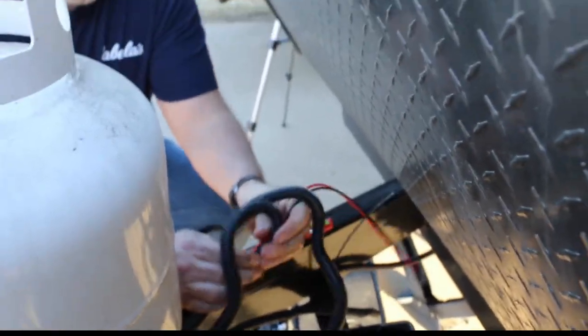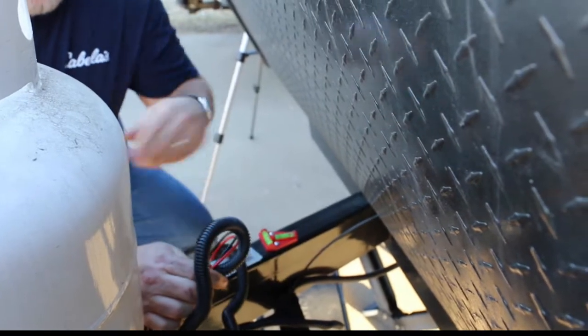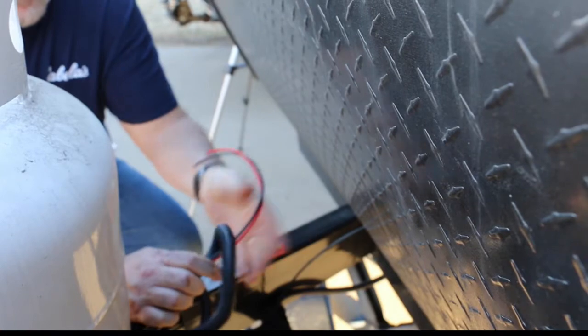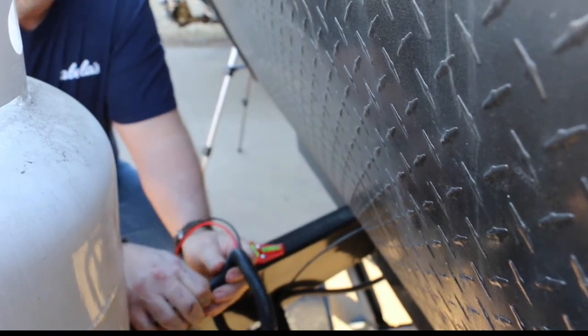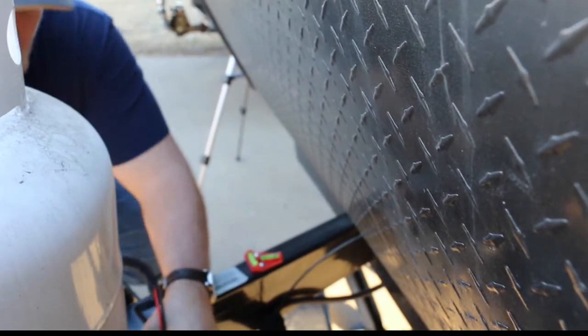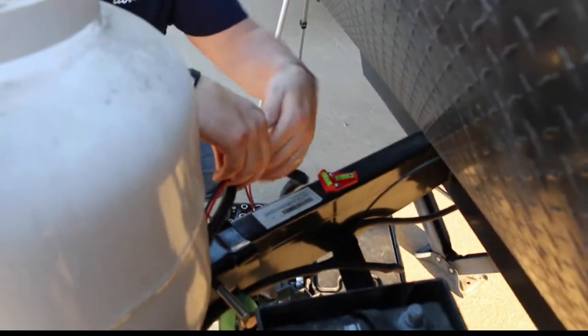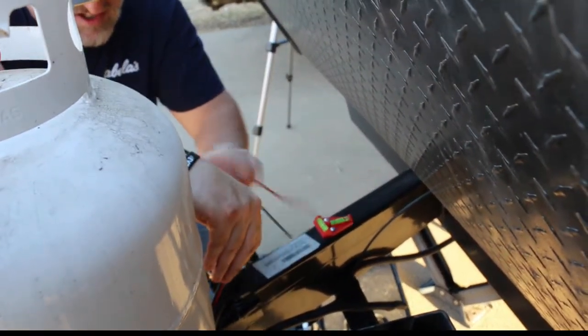It kind of splits down the middle, so it makes it easier, or supposedly makes it easier, to put it in. I don't know if there's any real trick. Anybody got an easier idea or suggestion on how to get this in here easier? I'm hoping for a suggestion.